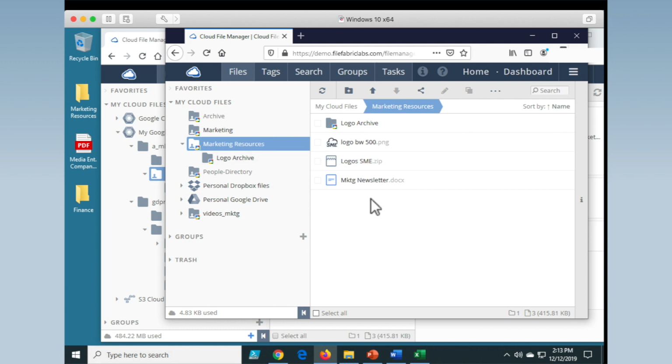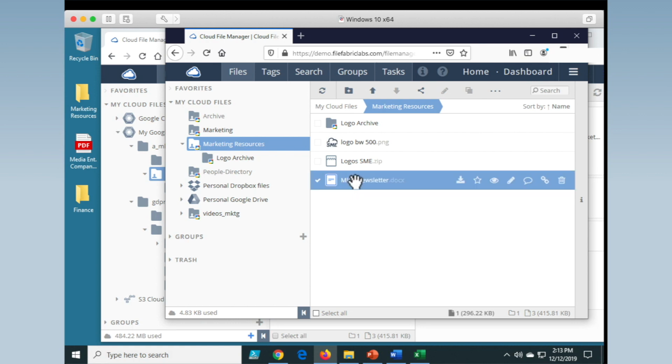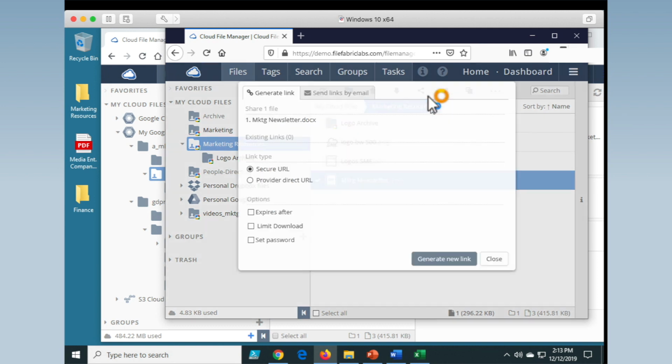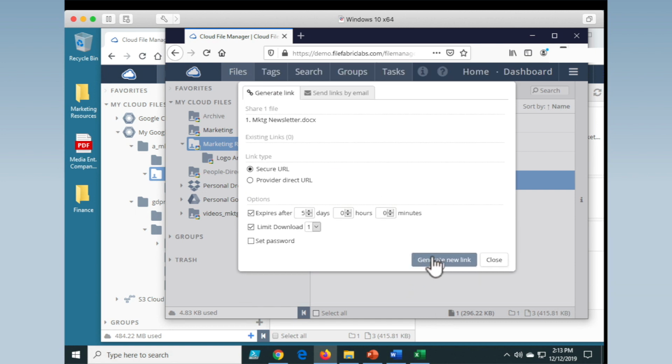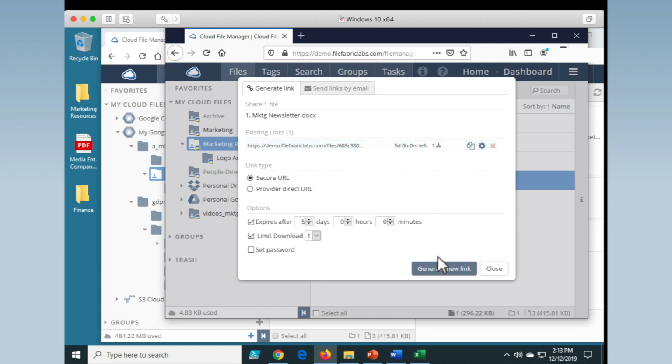Another way to give document access to users is, of course, through sharing links. If we select the file here, we can see we have a number of options around sharing links. We can create a link that expires after a number of days, perhaps is limited to a certain number of downloads, and we can send that link in line over email, or we can generate a shared link.